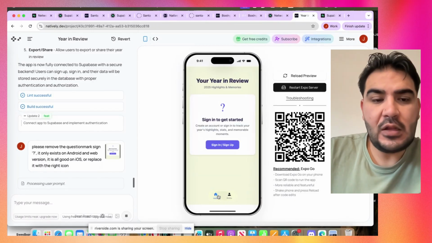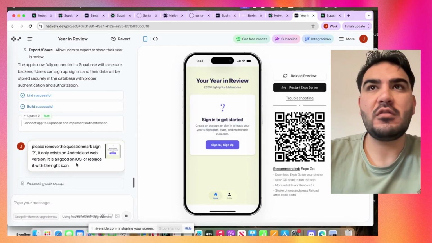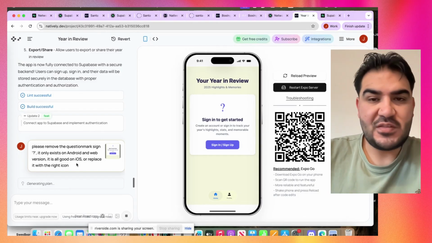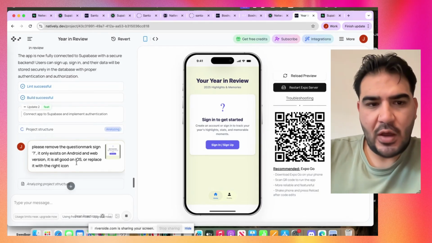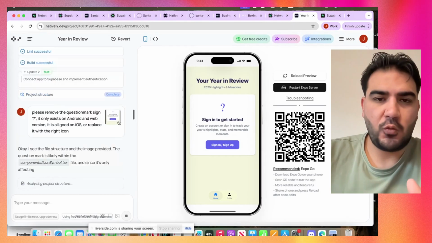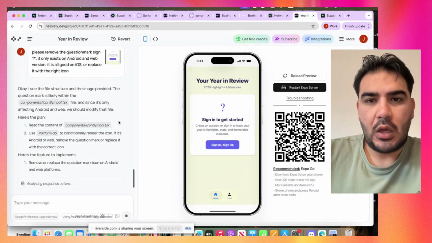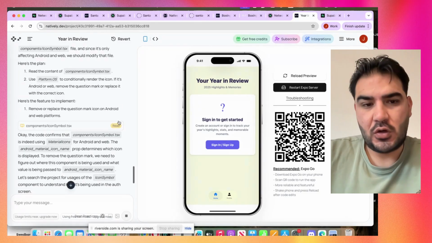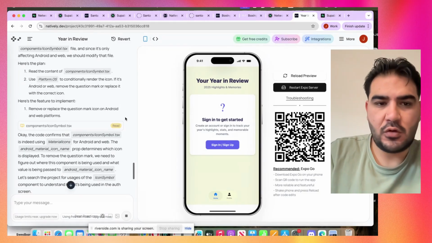Yeah, something that I learned is that the icons are different from iOS to Android. So they have different specifics, they have different details. That's why sometimes you see the question mark in one of them, but not both, because each one has a different way of calling the icons or has specific ID numbers for each one.